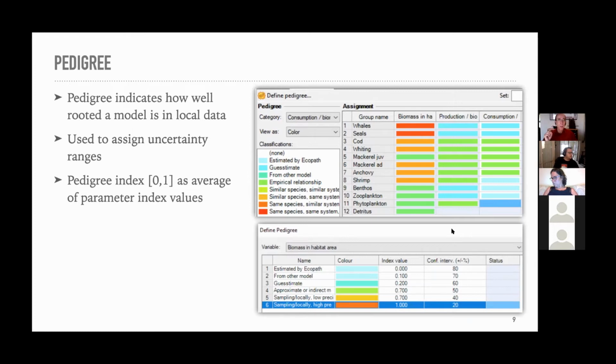Beth kind of talked about that in her talk last week, when she was asked about how many Atlantis applications there were, and she said, well, it's not like Ecopath where you have one for Europa. Now, I trust you all know what Europa is, but just in case, it's not the place where the European Union is. It's actually the fifth moon of Saturn, where there may be ice on the surface, and possibly there's liquid of some kind under the ice.